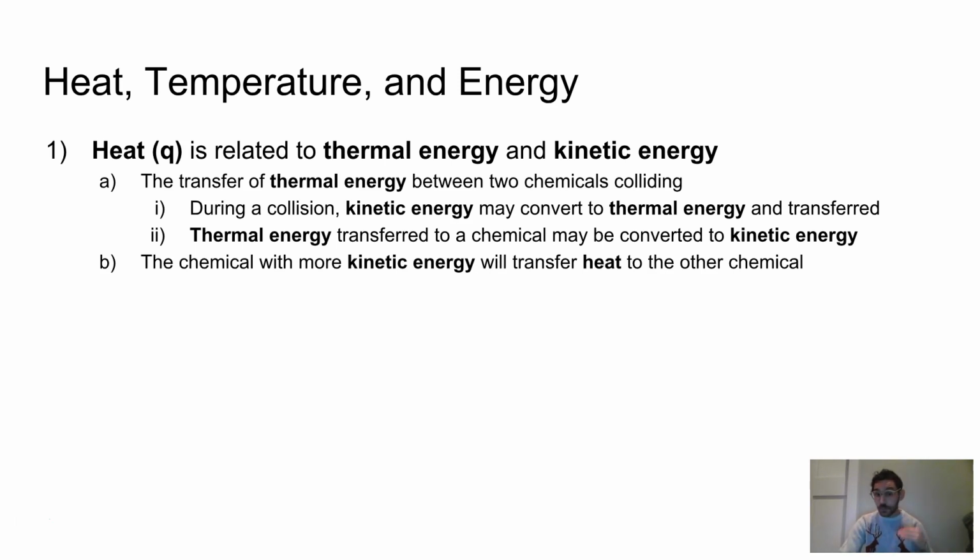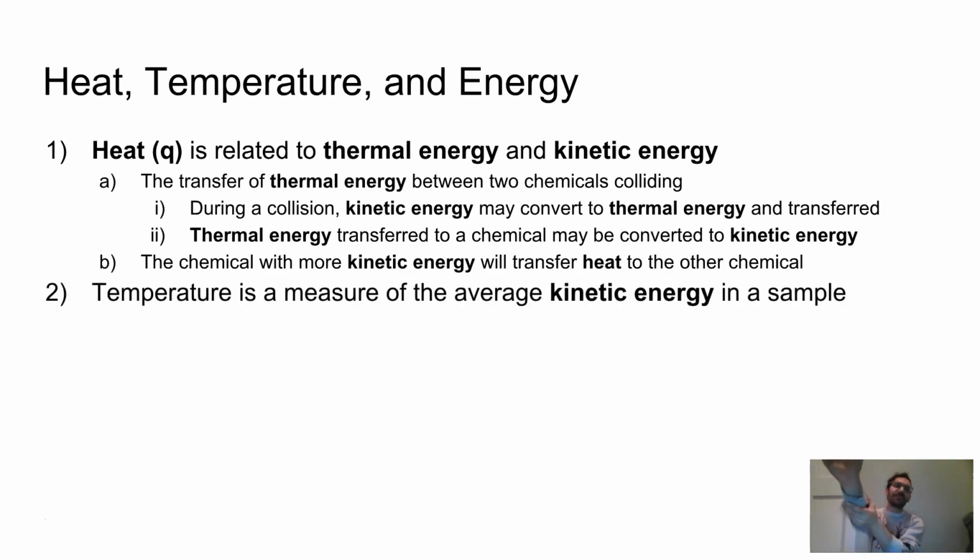The chemical with more kinetic energy is going to transfer heat to the other chemical. So this guy's moving around real slow, and this guy boofs that sucker in. It's going to transfer that kinetic energy into this other one as heat, and then this guy's going to get that heat and move away faster. Anyway, let's get off that weird Q heat stuff.